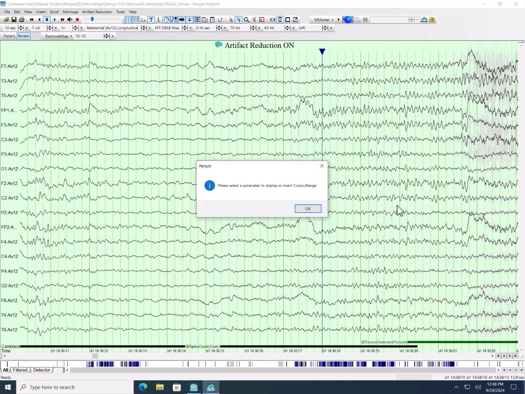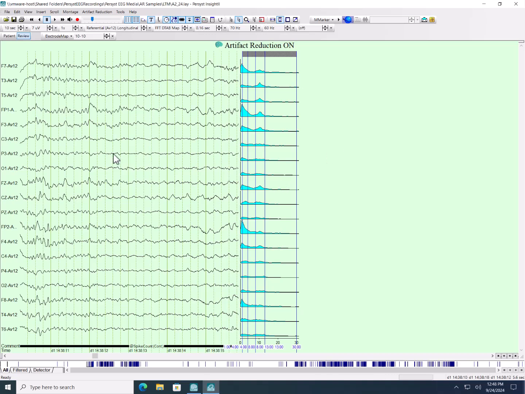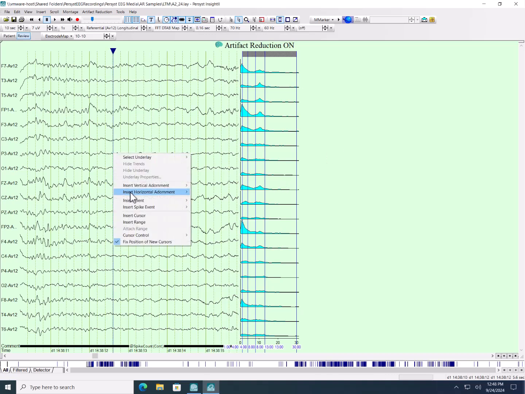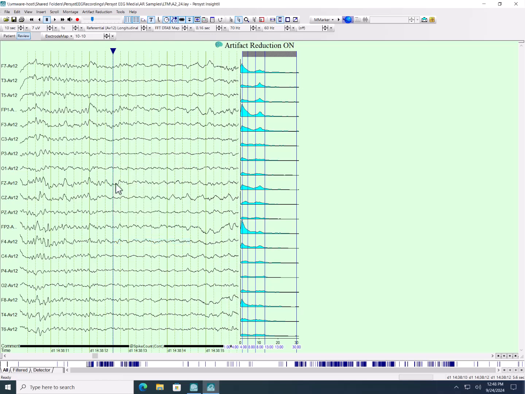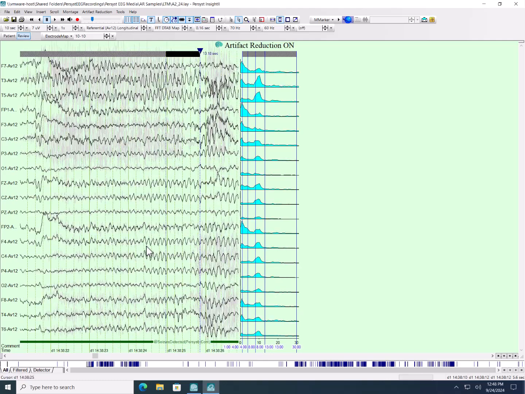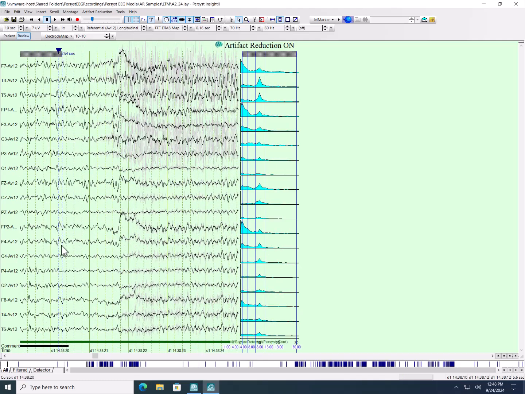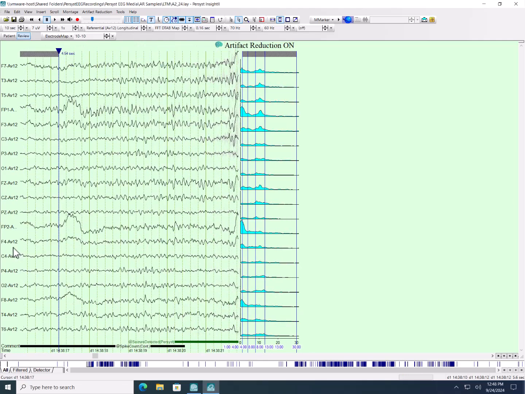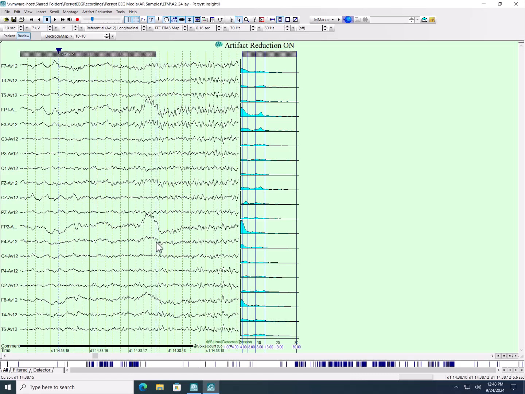FFT DTAB map, and it wants me to put in a range. So I'm going to go ahead and insert a range. I'm going to remove that fixed position of new cursors, and I'm going to insert a range. And the reason I'm not fixing the position of new cursors is I want to drag this around with me. So I'm just going to make this about 5 seconds. I can make it a little shorter. Let's drag that back just a bit. Okay. So now I've got a range there, and I'm going to reselect this.